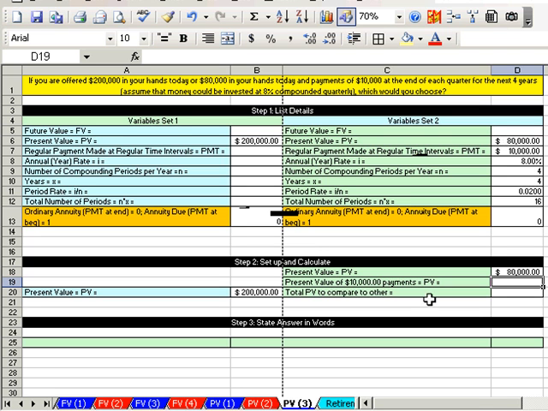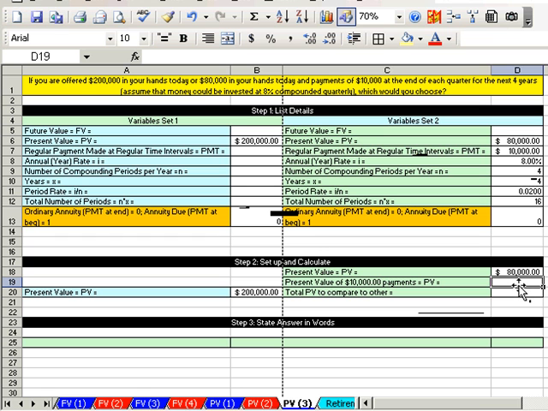Now, for the present value of the $10,000 payments, once we calculate this, we figure out what it's worth today, assuming this interest rate. Then we have all of these $10,000 future payments as a lump sum today. Then we can add them and see, is this bigger or less than this? And this is how you would compare two offers.